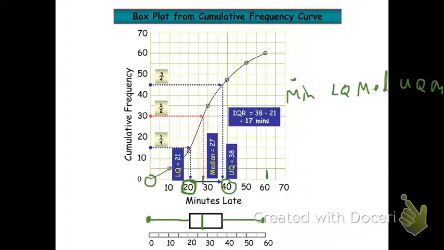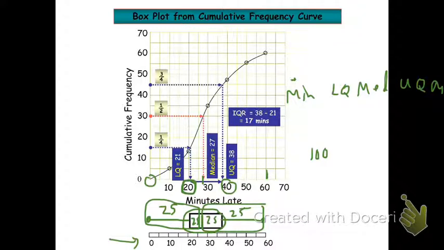The thing that people often do is make every section the same length because they don't set a scale ahead of time. And so you need to set a scale ahead of time to make sure that you're doing all of the points the right distance. So if there's 100 values here, that means 25 are here, 25 are here, 25 are here, and 25 are here. So half of the data falls in this little box right here, or half of the data falls between these two, or half the data falls between these two. So it's evenly dispersed, and as long as you put it on a scale, you can look at it.